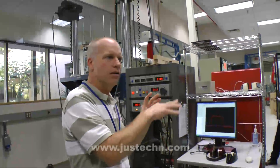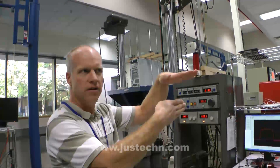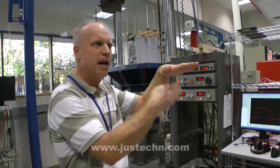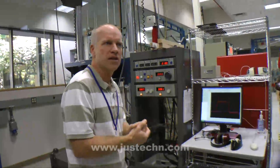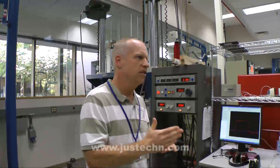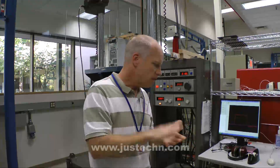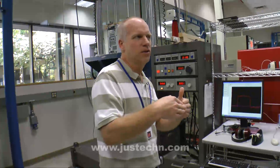We test all six faces. On the face where the door is laid down and the motherboard is up with cards suspended, if you've got a really heavy graphics card in there it's going to tend to want to pop out. If we see that, we go back and redesign that retention mechanism. The whole idea of this lab is we test early, we test often. We test the earliest prototypes in the design, we'll test every single phase of the design, and we'll even test after we've released. If at any time we see a problem, we'll redesign, put it back into the design, and make sure it goes into our next generation. Test early, test often — hopefully we find the problem so that our customers don't.